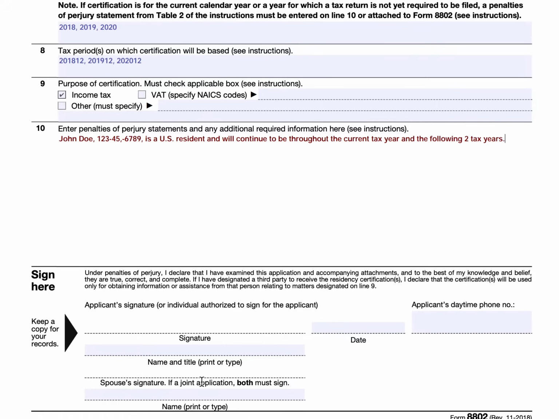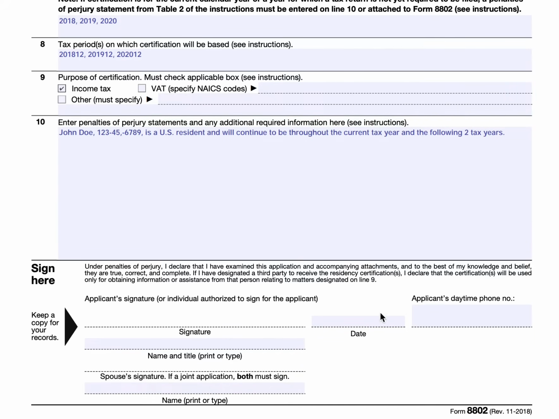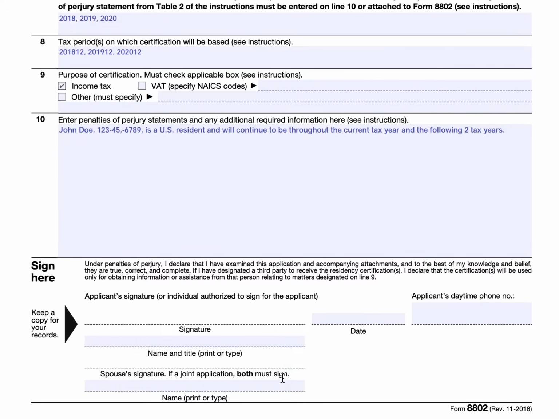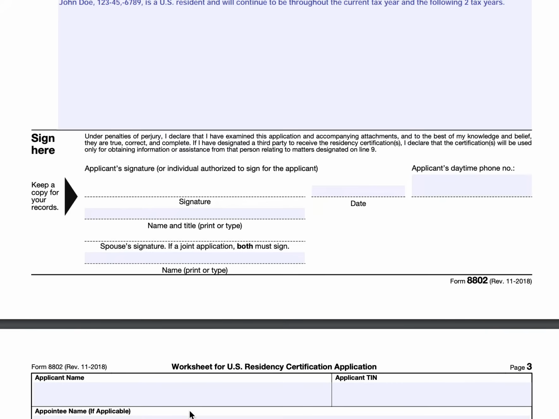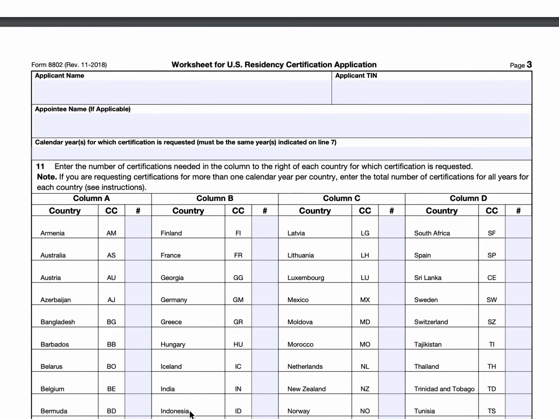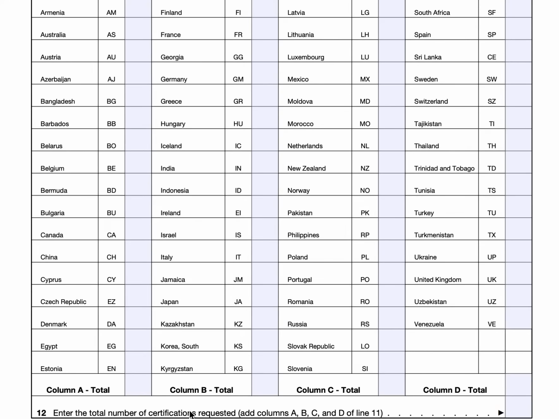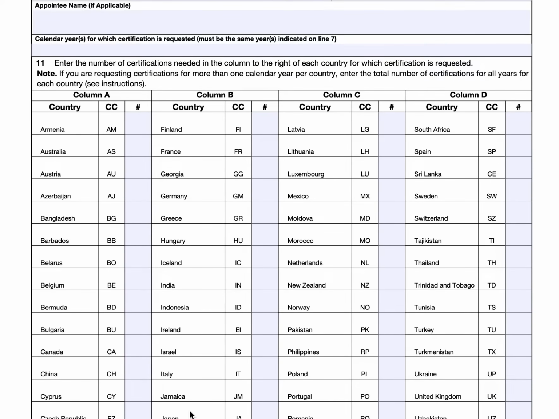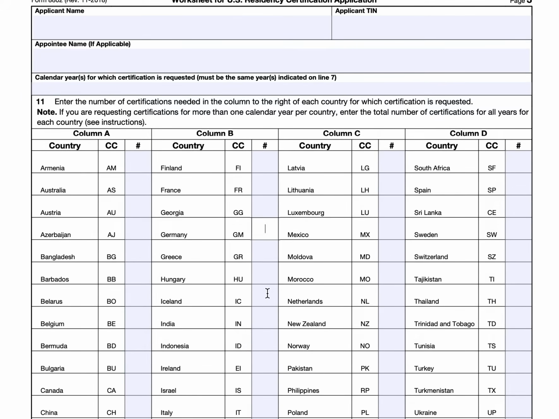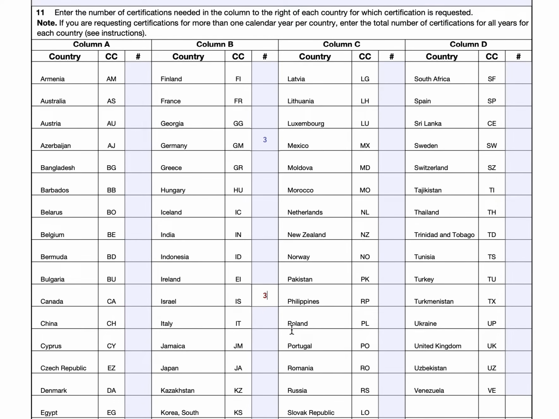So you'll make your sworn signature here with the date and phone number. If this is a joint application, both spouses must sign. Then at the top, on page 3, is a list of all the countries or most of the countries that the U.S. has tax treaties with. So we're just going to say that John needs 3 certifications, 1 for each year in Germany, and he also does some business in Israel, and some business in Spain.